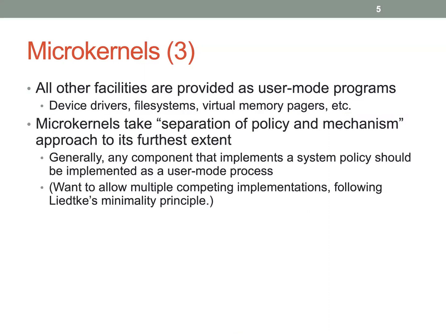Okay, so microkernels take this notion of separation of policy and mechanism basically as far as it possibly can go. And so anything that is a policy, you would basically build in a user mode process as opposed to being inside the kernel. Now that might seem a bit crazy, but what this does is it yields a very robust operating system, because if a part of the OS dies and it's in user space or user mode, who cares?